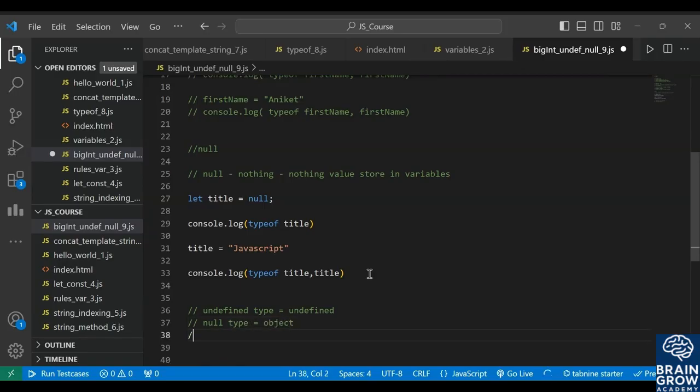And for the null case, it gives typeof object. So you can say this is an error or bug in JavaScript. The reason this bug is not fixed by JavaScript is that typeof null returning object has become a fact, and over time a vast number of projects and developers have come to expect this behavior.